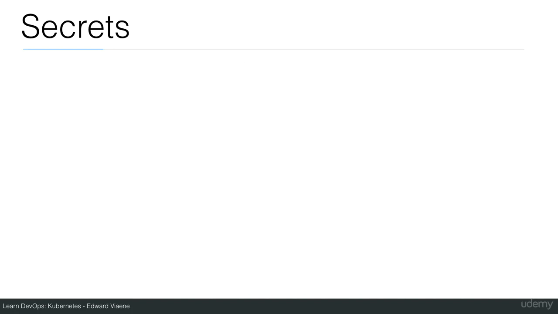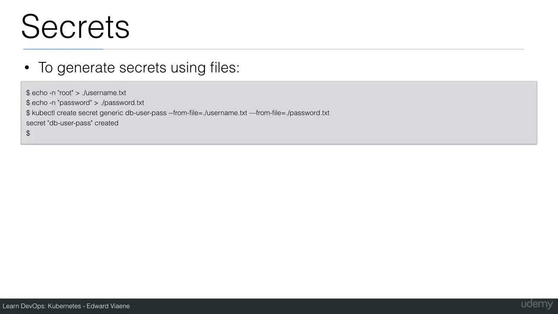First, you need to generate the secrets. So you have a login and password, and you need to put that in Kubernetes. To generate secrets using files, you can use these commands. First, we're going to create those files, if you don't have them already. You create a file username.txt and put root in it, and you create a file password.txt and put the string password in it.